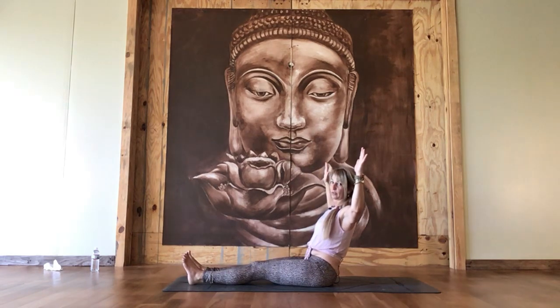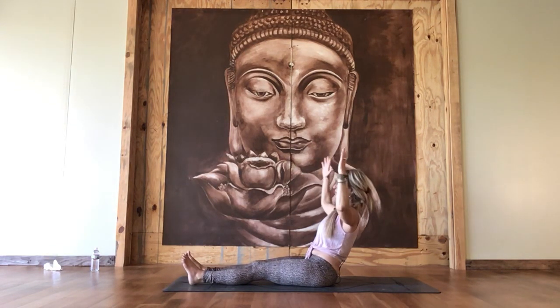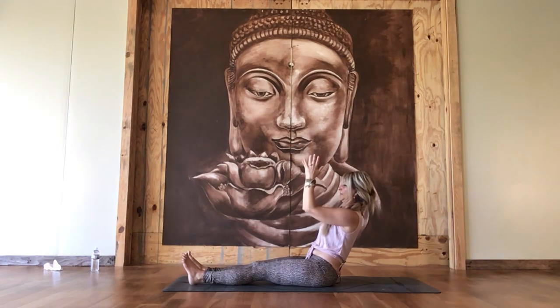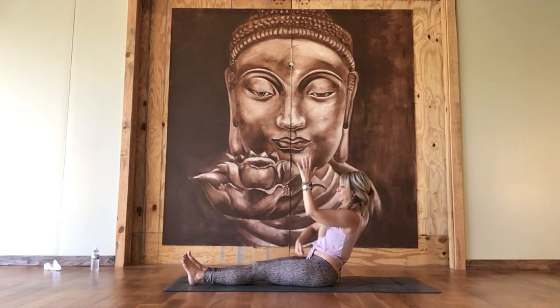You're going to open up your arms. Now, as you open up your arms, you'll squeeze your elbows together, and then you will release them. And you'll squeeze them together, and you'll release them. Now, we're going to do this a couple of times. The idea is you got to pull your belly button in and up as you're doing it. And then check in with yourself. Can you keep your bandhas engaged and your breath moving while you're still getting stimulated in the upper body?